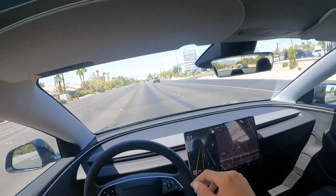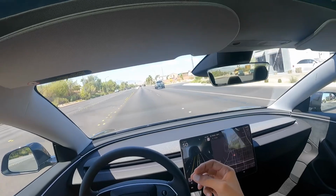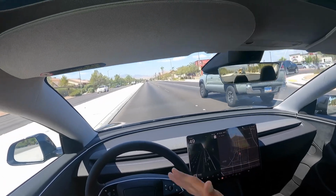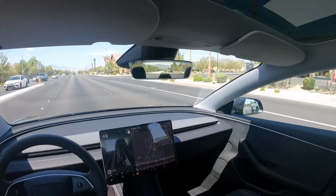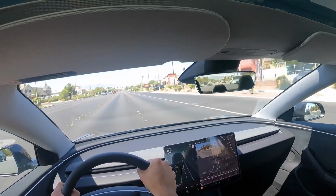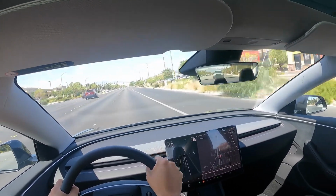But as a second car, or for my use case, which is to use as a daily driver to go to work and back, this car is perfect for that. When I get home from work and I want to go out cruising or go to a car meet, I take the M2 and I have all that fun with that. Basically, the moral of the story is this: I'm happy with my decision going with the Tesla. It's way better as a daily than the RS3 was, and it's even faster. So it's not even like I'm losing performance.